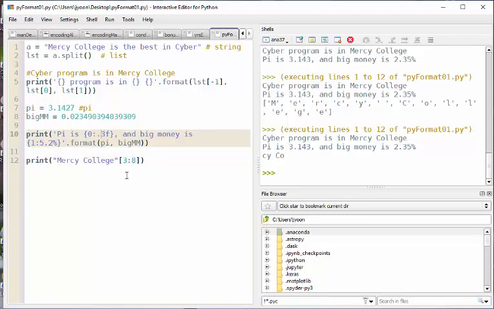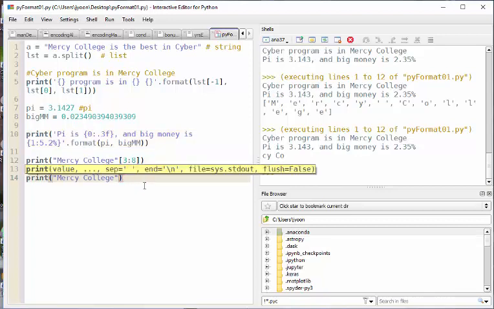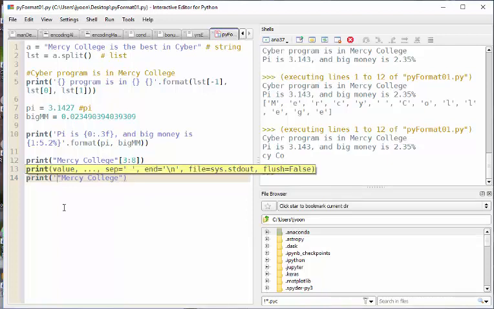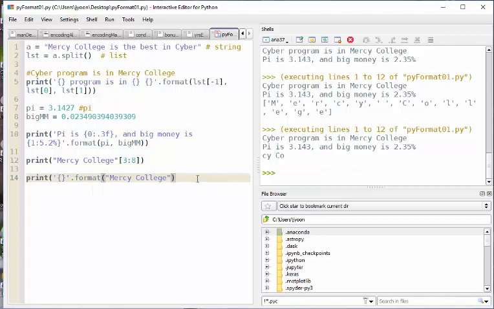So for example here, not as a list, but if I want to say format, this is the argument of the format. So I say dot format, and Mercy College is an argument to that format.